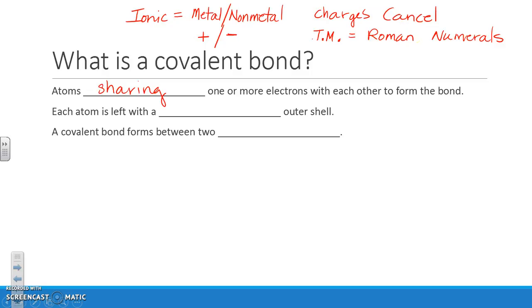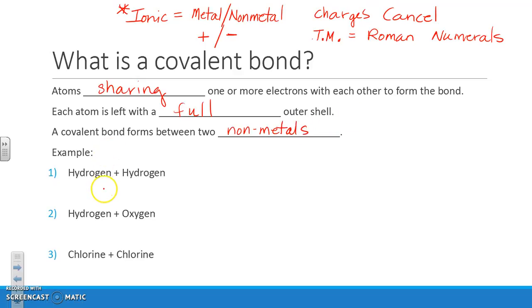Okay, let's move on. So, covalent compounds. They are different. We name them differently because they are different. We have to show their difference. Atoms here, they share electrons. Here, they transfer electrons. That's how you get your charges. When they share electrons, they share them so that each atom is left with a full outer shell or valence electron shell. So they're happy, just like the noble gases. And remember that a covalent bond forms between two or more nonmetals.